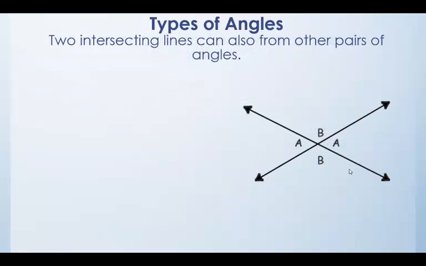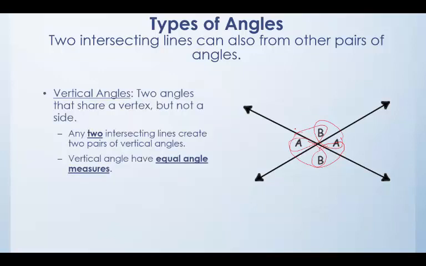Sometimes we intersect two lines, and you'll notice here that when we intersect two lines, we have created four angles. Okay? First of all, you should notice that in both cases, A and B, and all pairs of A and B possible, make straight angles. So there's my first thing that I should notice. But the special angle relationships we want to talk about here are vertical angles. Vertical angles are two angles that share a vertex but not a side. So in this case, both my A angles are vertical, and both my B angles are vertical. And something else we know is that vertical angles are equal. So both angle A's are equal, and both angle B's are equal.